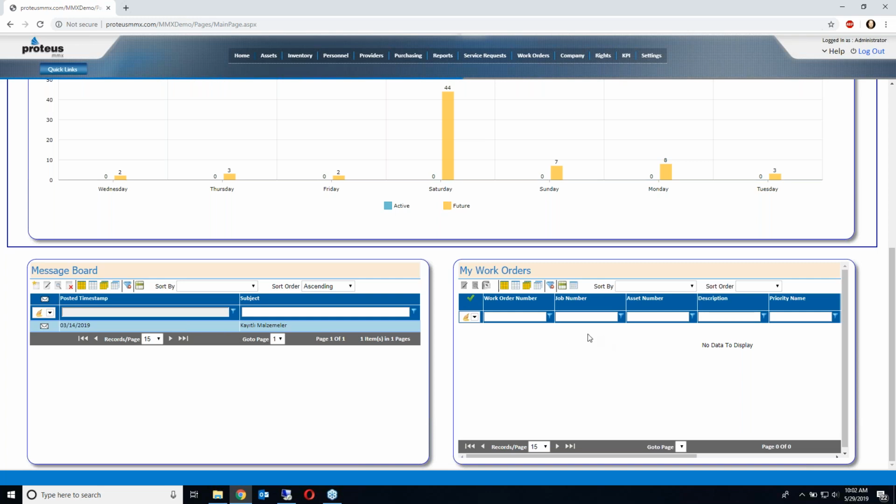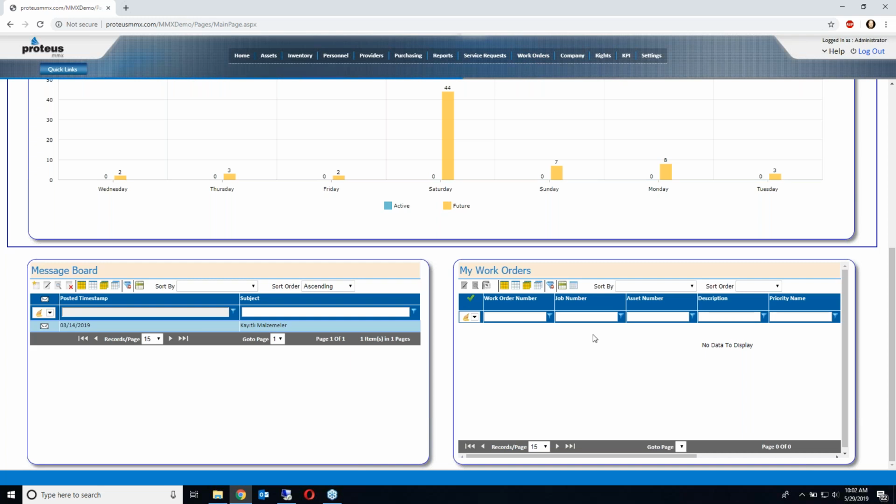We also see down here the My Work Orders panel, which is going to show only those work orders that apply to you. And just for a bit of definition, a work order is any active work that needs to get done. That's going to become a little more clear later as we get into these different areas above here.